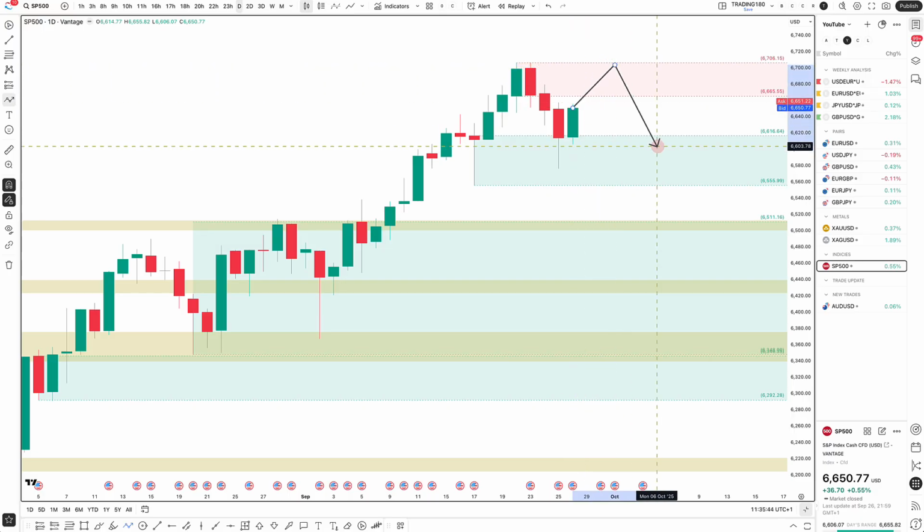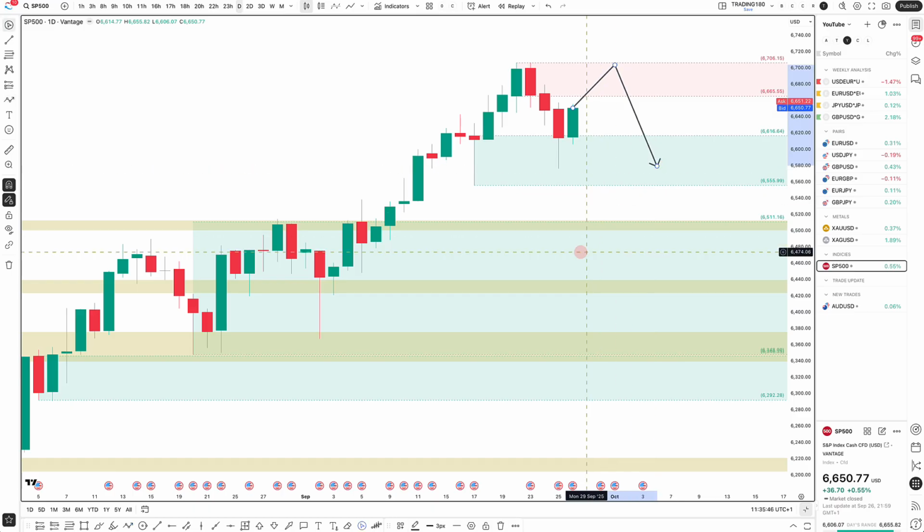And then good news for the dollar, potentially a sell. I say it's not necessarily good or bad, it's just news that supports rate hikes or doesn't support rate cuts, right? So if it doesn't support rate cuts, then you're likely to see it sell off. If the data supports rate cuts, then you're likely to see the stock market continue to grind higher. So that brings us to the trades.